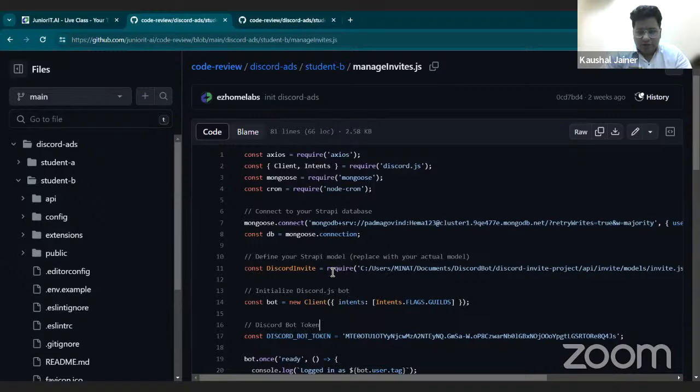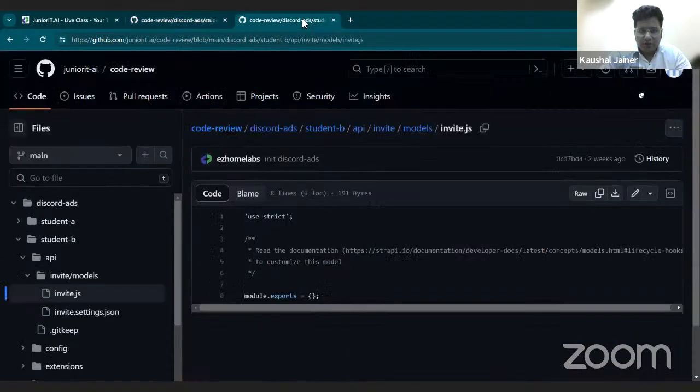See, it is requiring this module, but here the code is empty. So student B hasn't tested the code; the file is empty. You can be fired if you do it like this. You may have written the code well, but by mistake you have deleted it, or by mistake you have uploaded the wrong file of code. So it's always best to test the code. Otherwise it will look like student B hasn't performed the task very well.